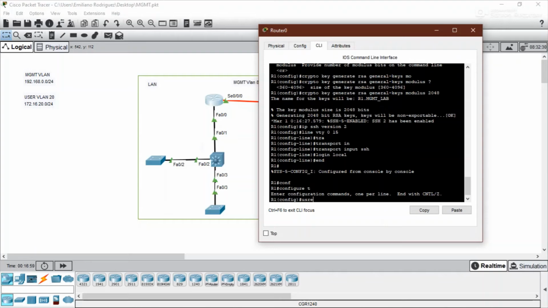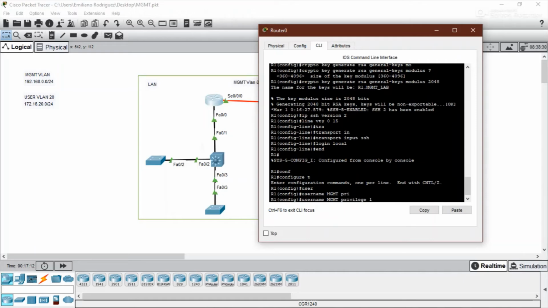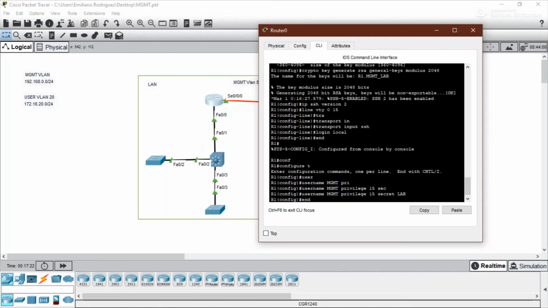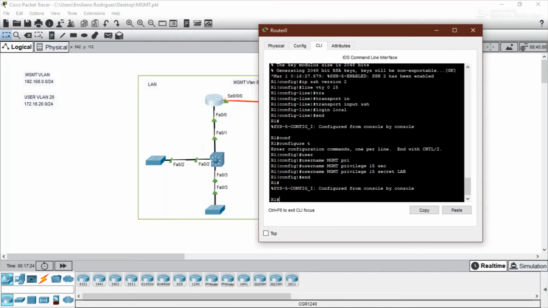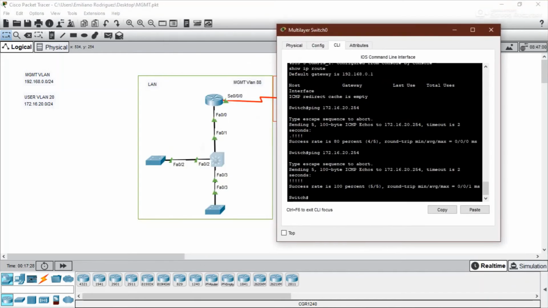Configure username Mgmt privilege 15 secret, and our secret password will be lab. Now we have SSH configured on the router. We'll do so on all of our switches.